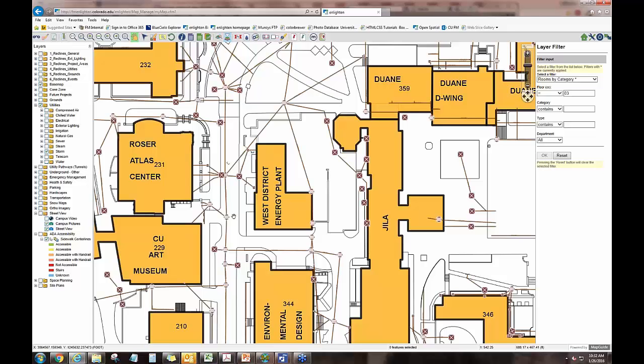But we are currently doing a campus space study to look at what software we use for tracking and allocating space and for doing scheduling. So that's all kind of up in the air right now.